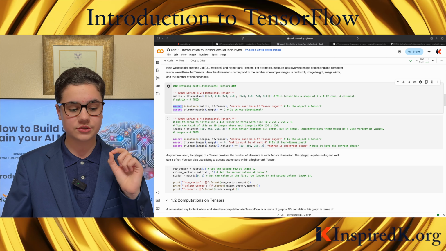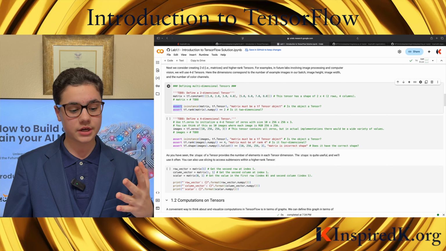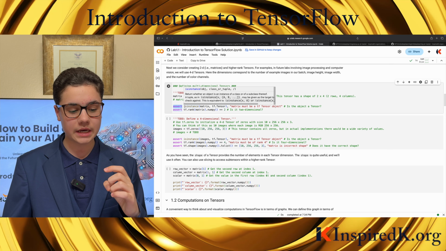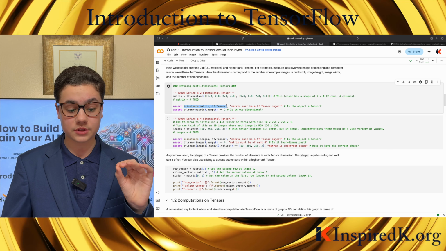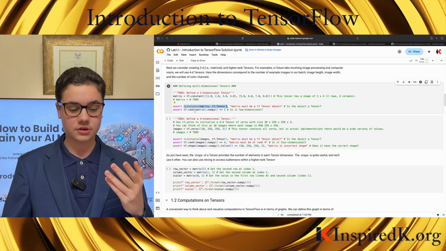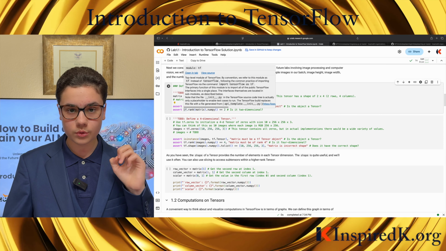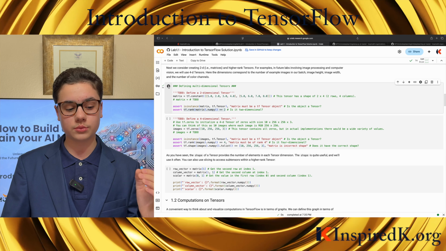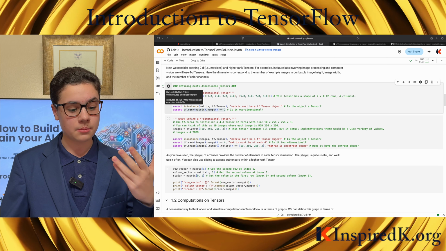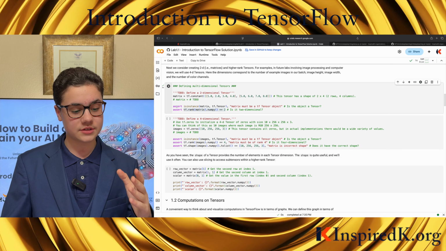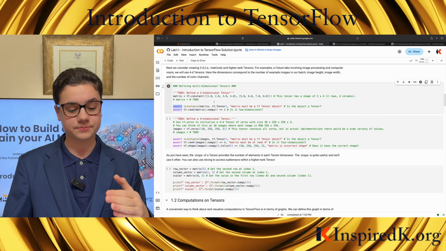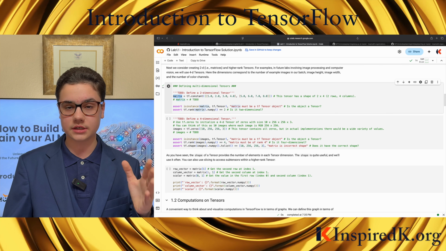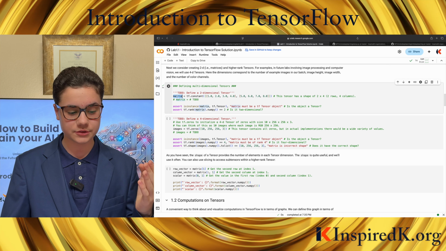If we use the assert keyword, a method in Python to check if a certain Boolean expression is true, we can check if this matrix is of the type tensor, and if its rank, or number of dimensions, is 2. When we run this code, we see that nothing is outputted, but this is actually good, as the assert keyword will only output something if there is something wrong. This means that our matrix is indeed a tensor with 2 dimensions.